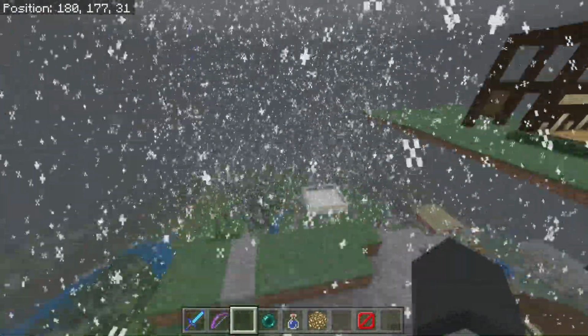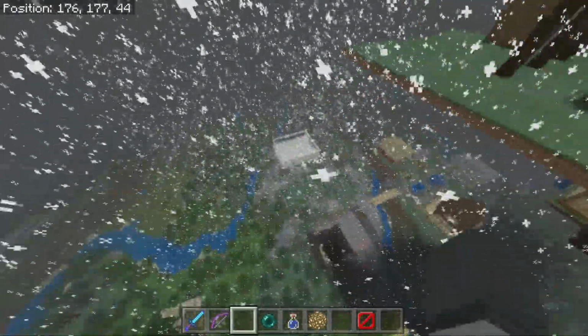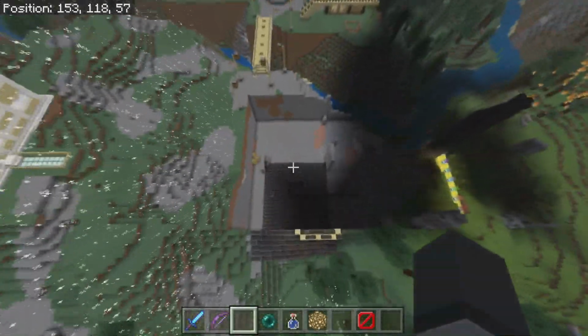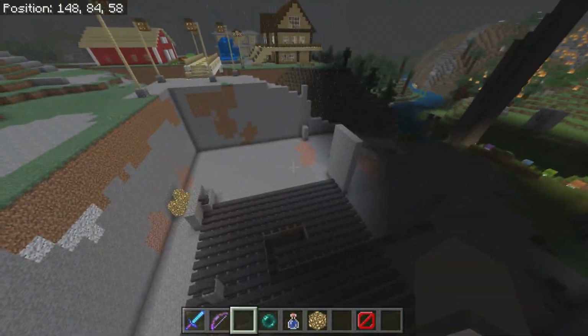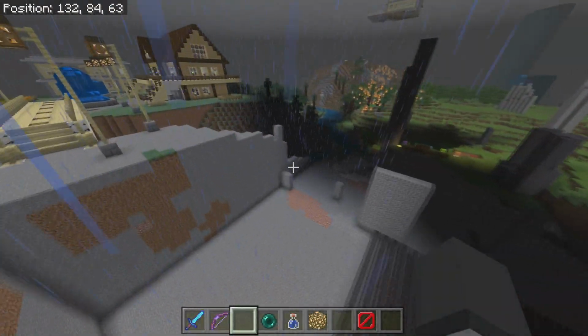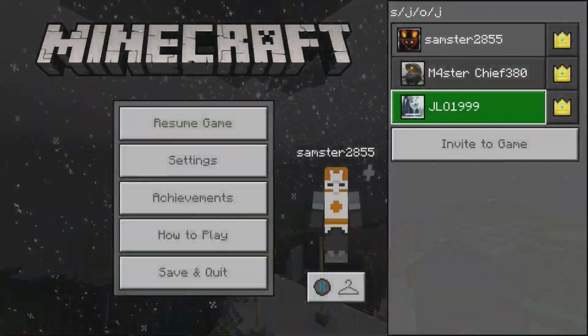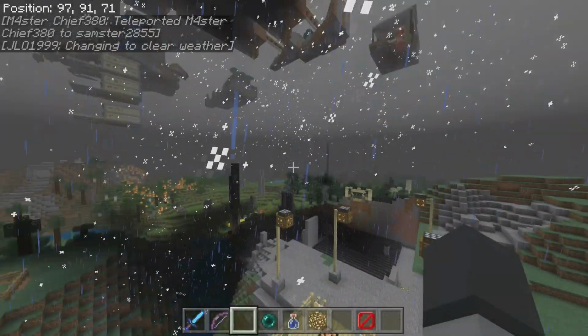Okay, guys, so this is what I did, and I cut out a house by accident. That's what I meant by the /replace command, and it replaced the crater. Let me take away the snow, it's doing my head in.